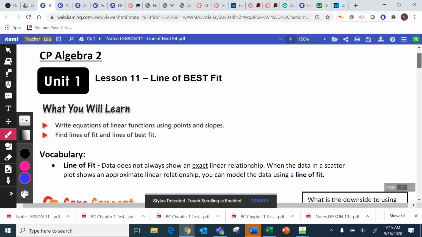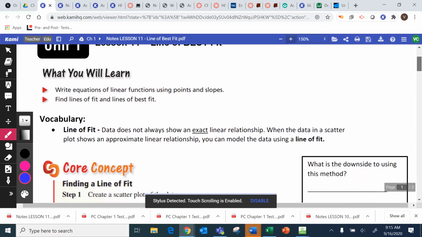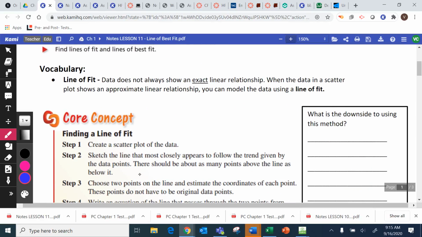All right, so lesson 11, line of best fit. Sometimes we have data and it is not perfectly linear. Actually, many times in life, we get data that does not fit a perfect equation. And that's real life stuff. So what we do is we look for an equation that fits the best. Since we've only talked about lines and absolute values so far, that's all we're talking about today: a line of best fit.